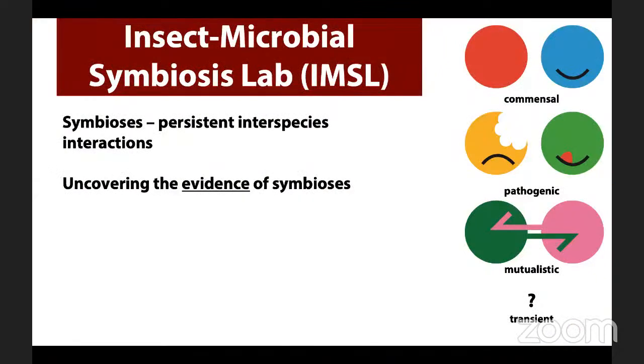My lab is really interested in symbioses. I've been using this slide literally since I got my first job, in part because I think it captures in a very simple way the breadth of known interactions between microbes. From the very beginning, my lab was interested in uncovering evidence of interspecies interactions, and so I accept a pretty broad definition of symbioses.